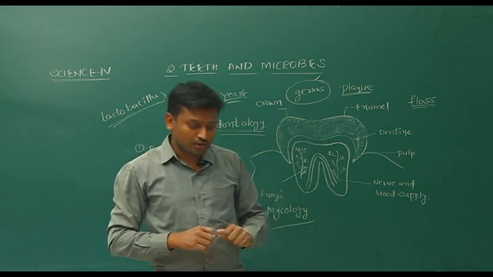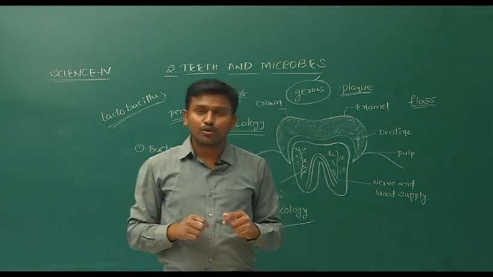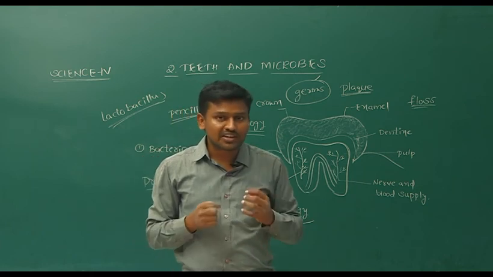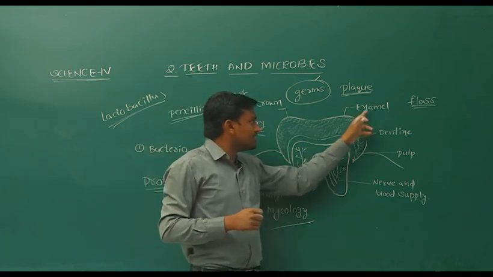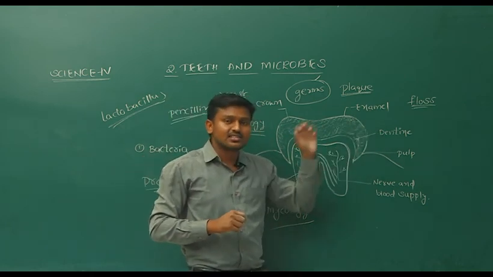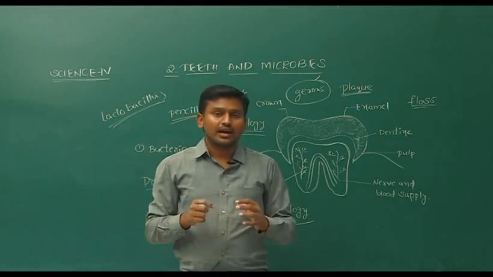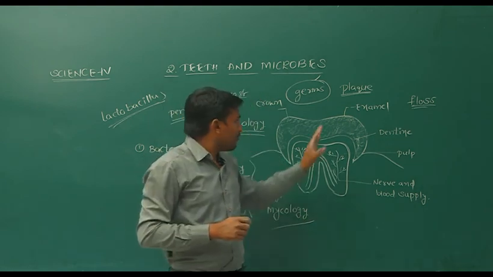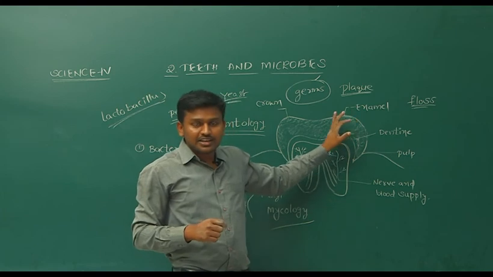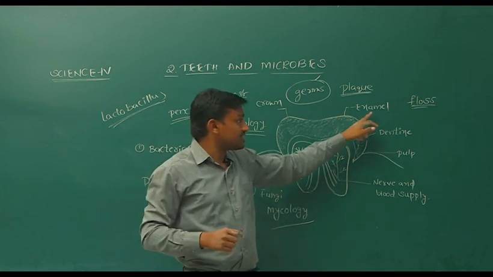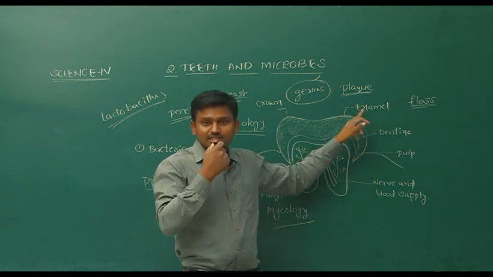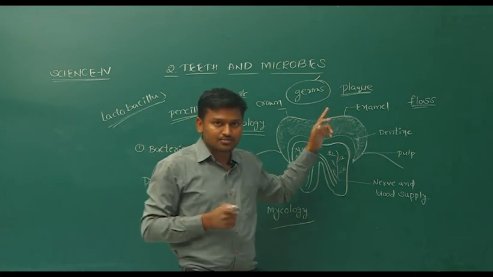Next, true or false: teeth are hard bony structures. Yes, teeth are very strong, and especially on teeth, enamel is a layer. This is the hardest substance in our body. But when bacteria grow on our teeth, bacteria first damage the enamel. So with that, tooth decay or cavities form.